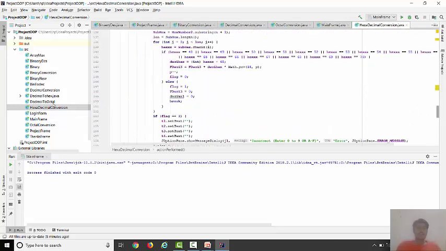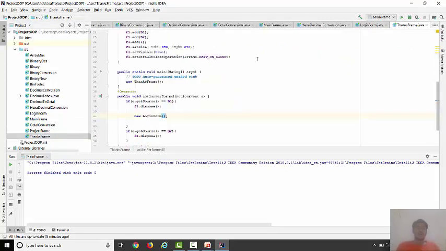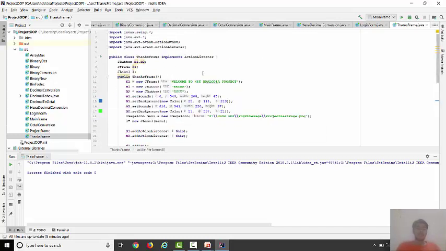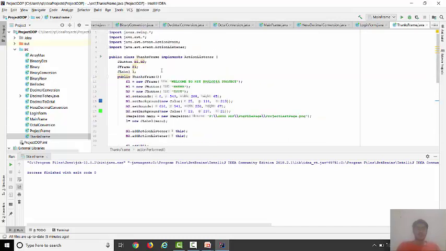And last but not least, the thanks frame, in which I have concluded my whole work with thank you and given my mail ID. This is my thanks page. So this is our project. Now let's quickly go through our project by running it.